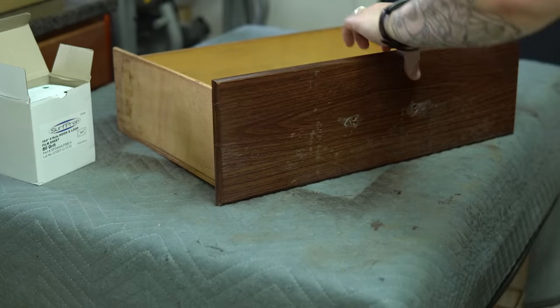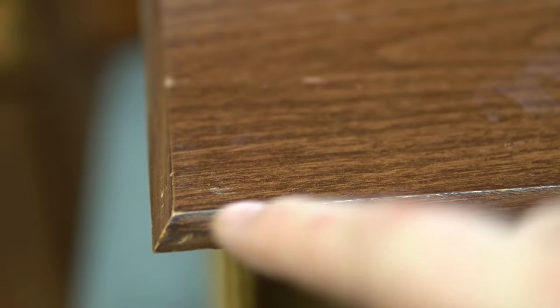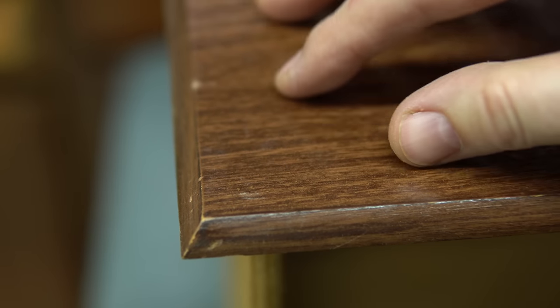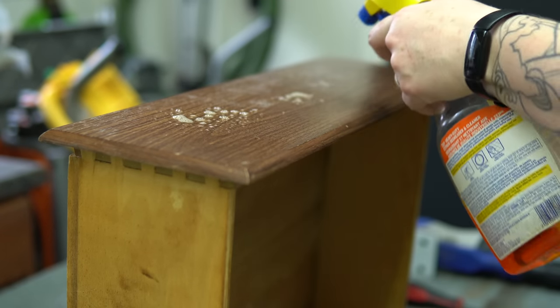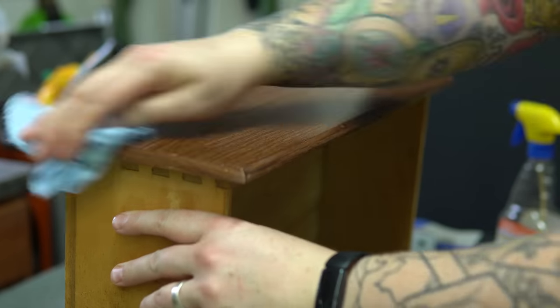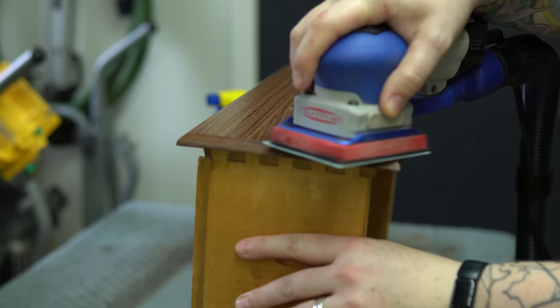So in addition to removing the laminate finish from the outside of the drawer, which is that same faux wood grain, I'm also going to be sanding the whole drawer down, so the insides, the sides. It's quite dingy and there's some gouges, so it's just going to help really clean this piece up.